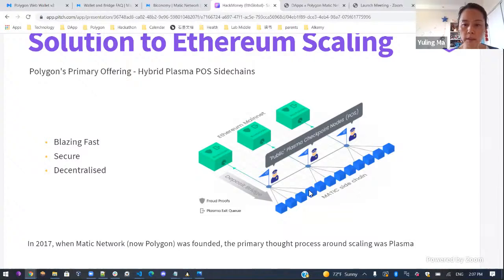The bottom one is the Matic or Polygon sidechain, and the top, as we can see, is the Ethereum mainnet, and in the middle we have this checkpoint layer.